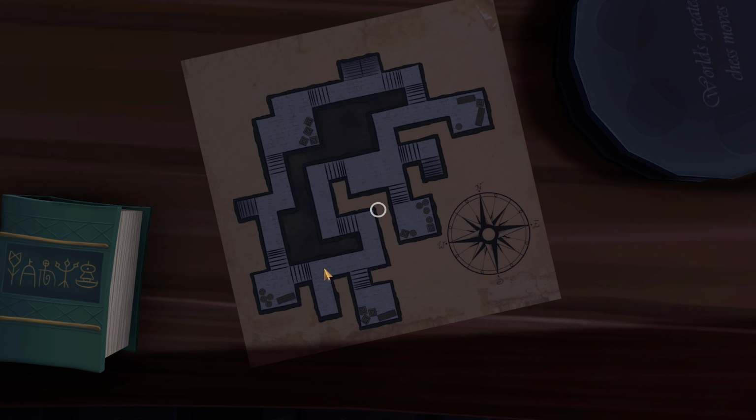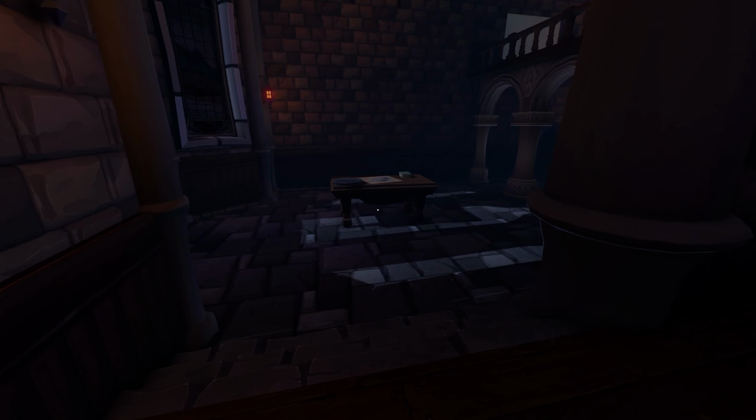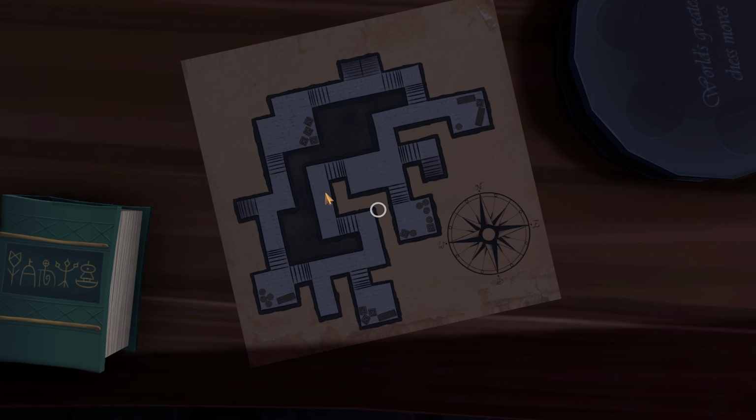So I have a map on my side which shows me where all the stuff is. But now all the markings are gone. Can you light the torches? Torches? What torches? Are there torches? Okay, no. So I'm back at where the blue switch is. Okay, I have to do this from memory.